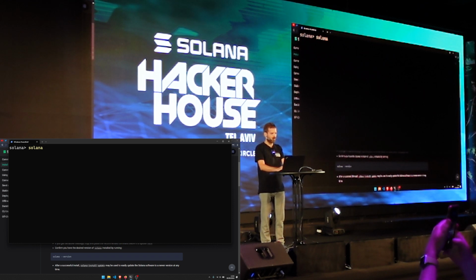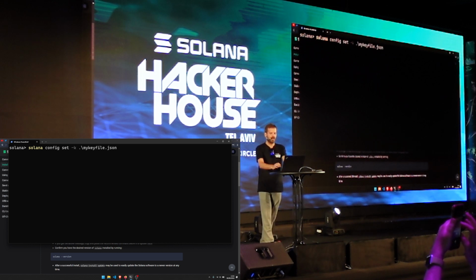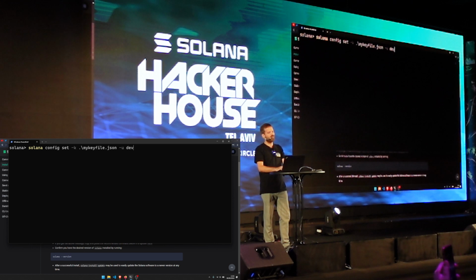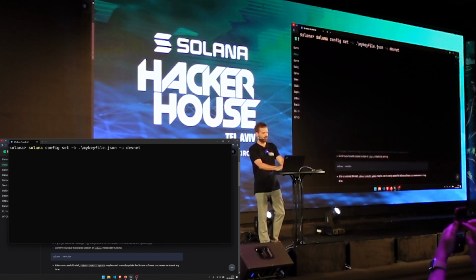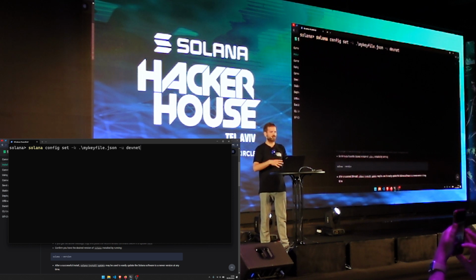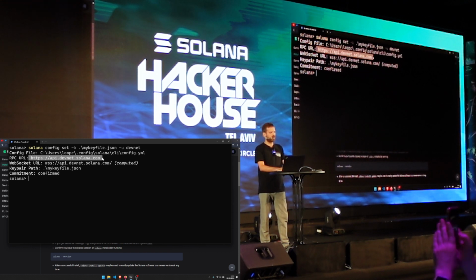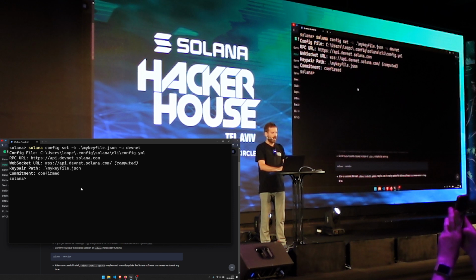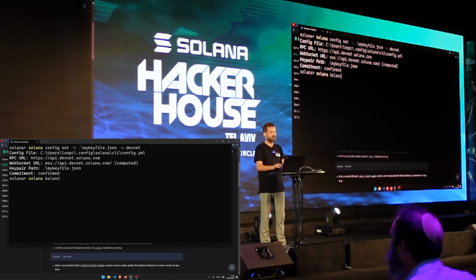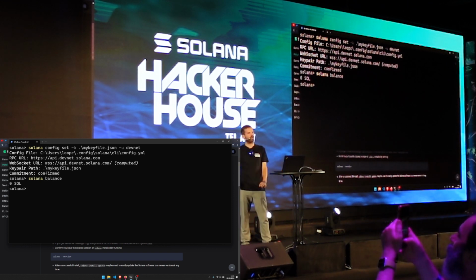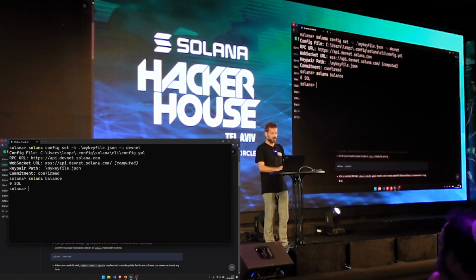Now, some basic commands are the setup for Solana CLI. So we can say solana config set, and we say use the keyfile and use the network devnet. Devnet is a cluster of Solana validators for testing purposes, development purposes. If I enter that command, it uses this RPC, devnet.solana.com, and I can now request my balance with solana balance, and I see, well, I do not have any SOL on this file system wallet yet.